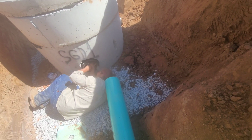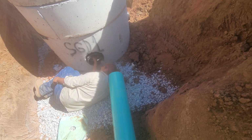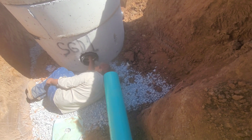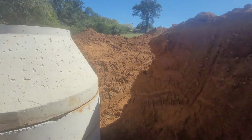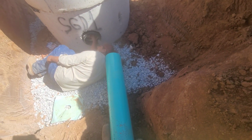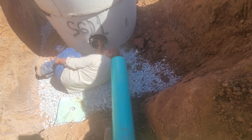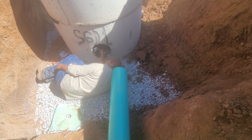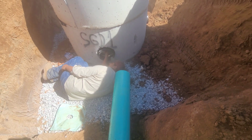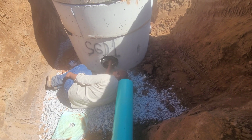Now, if we do this, we're not going to be able to tighten it. So we're going to try to get it in the hole without Todd, so he doesn't know it's loose. That works for me, I guess. I mean, what the fuck is it going to be tight for? Well, it ain't got nothing but water going through it. What I'm getting at is it ain't got nothing to move. It ain't going to push the whole fucking structure. No, if it pushes that whole structure in the ground, then we got bigger problems than this. This little clamp ain't going to stop it. No. That thing is just in there because somebody wanted it in there.